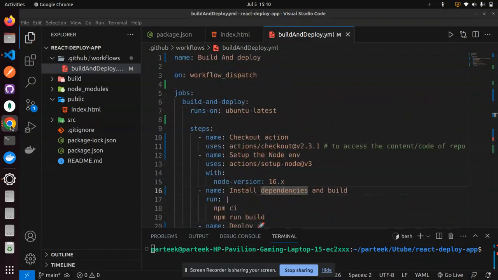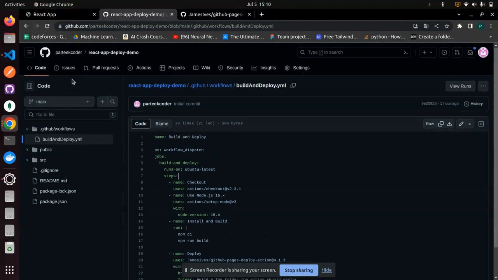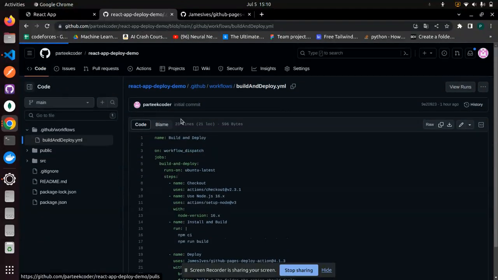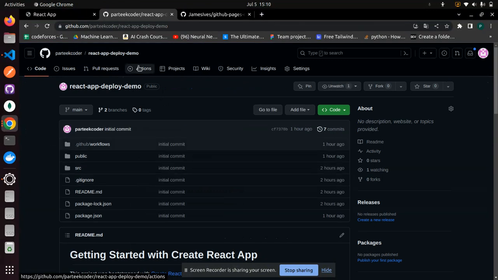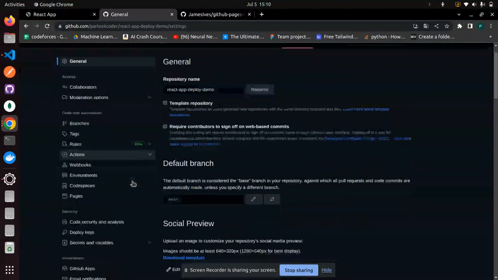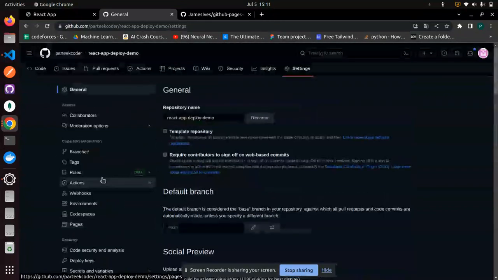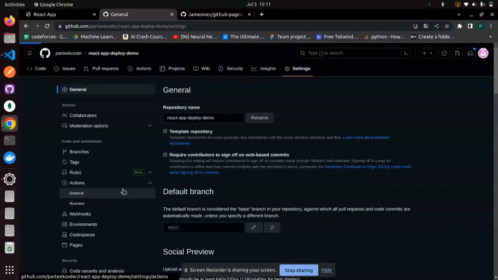Now you can push these changes to your GitHub repo and it will look like this. Now what you have to do is go to Settings, then Actions, here in General.